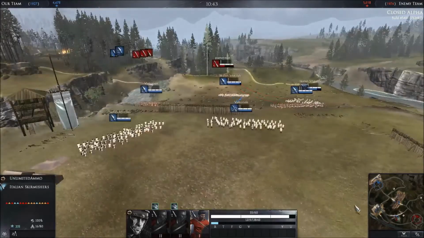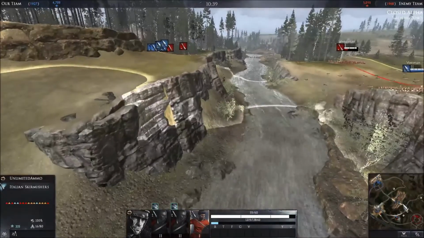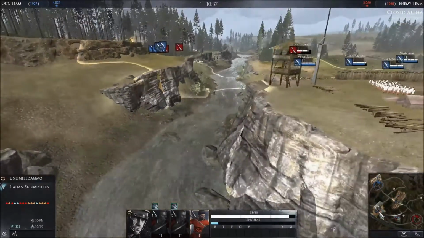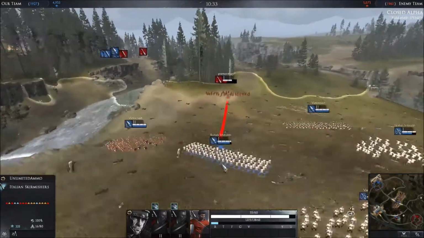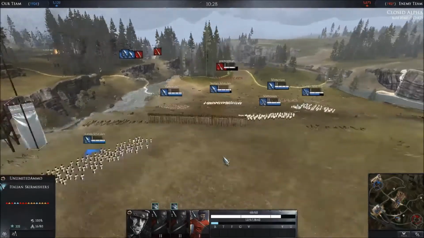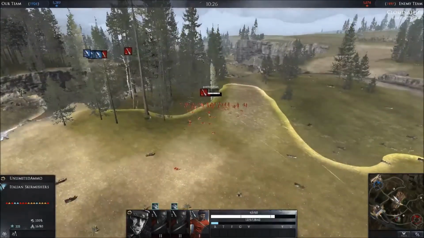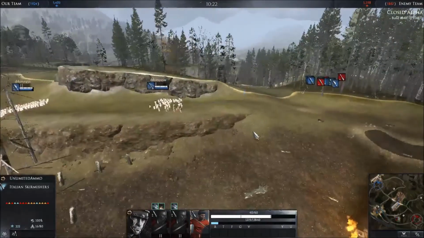I don't know what's going on over here. Our team is not moving, so they're just going to capture the base pretty quickly, so I don't think it's going to work out very well. I don't know what these guys have been doing the whole time. I don't see a lot of dead bodies, so have they just not been fighting? Seems like they haven't been fighting.